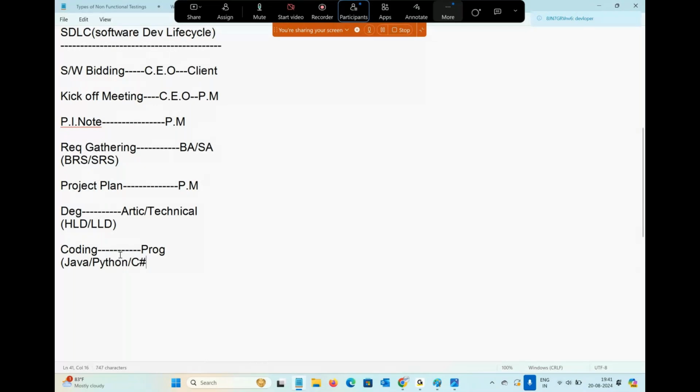By using different technologies, the programmer starts writing the code.